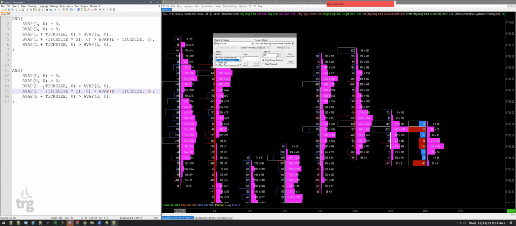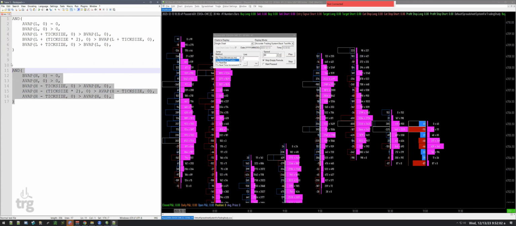So we'll go high minus tick size. Now the greater than symbols and everything stay the same because the relationship of the different numbers doesn't change. We still want one side higher than the other. But that should do the trick, I believe.